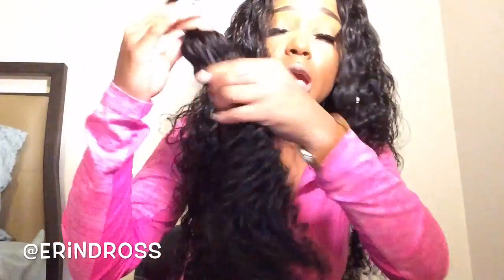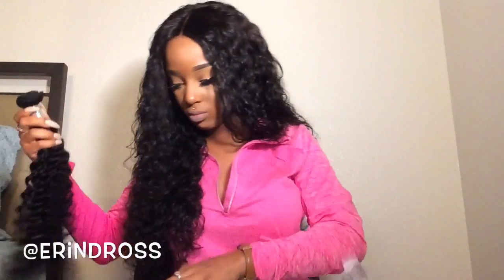This hair is extremely, extremely soft. The wefts are a pretty nice size — especially for curly hair. Remember, curly hair is going to grow the more you manipulate it and finger comb it out. You don't have to worry about not having enough hair for your wig because it gets bigger. A lot of people actually use fewer bundles with curly hair because it gets really big.